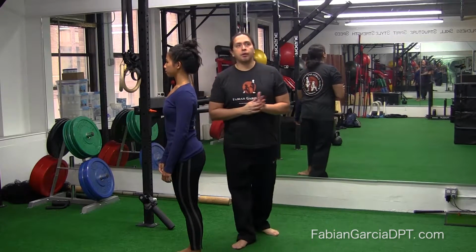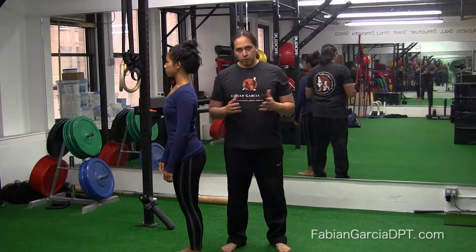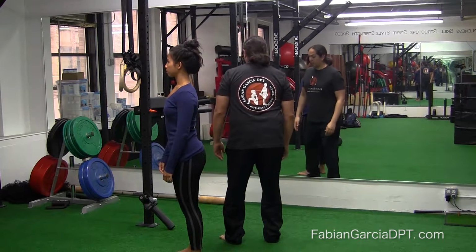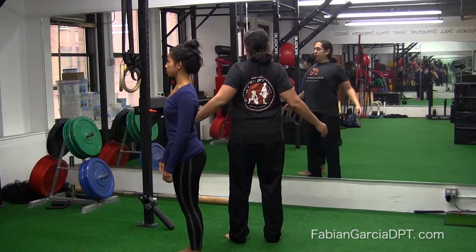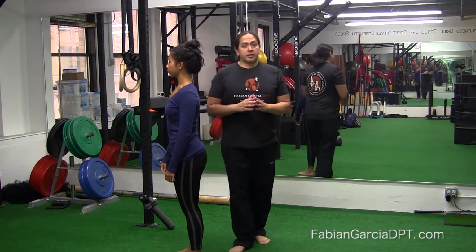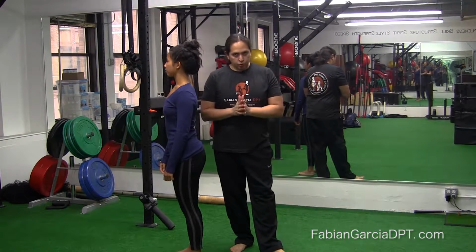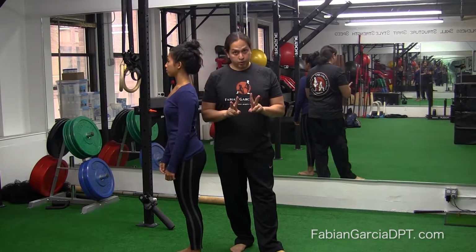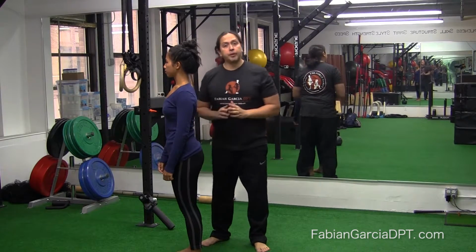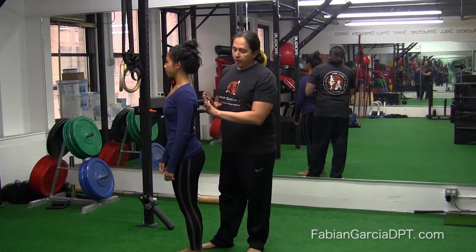Now with the scapula, one of the poorest ways to cue is to actually use a muscle to cue the motion desired. If you say fire rhomboids back, what a lot of people are going to do is actually fire the rhomboids back and get some type of motion that looks like that. That, my friends, is not scapular control. Scapular control means that we want to establish a relationship and control between two landmarks, two joints, the spine and the floating bone.